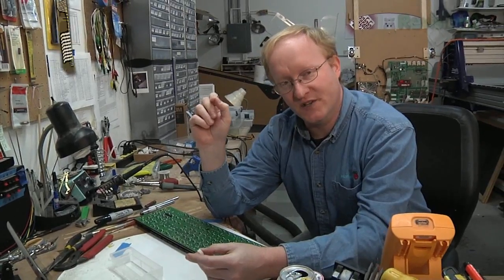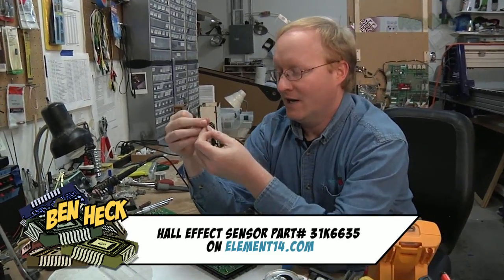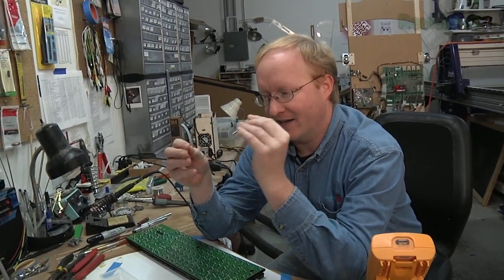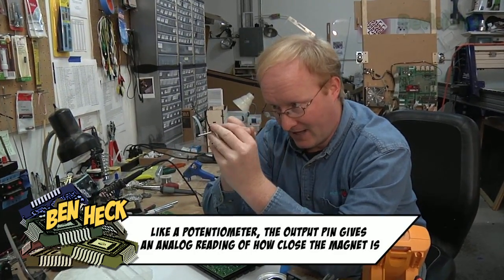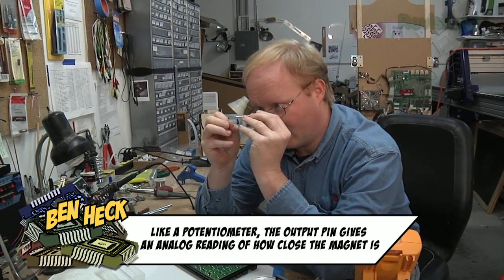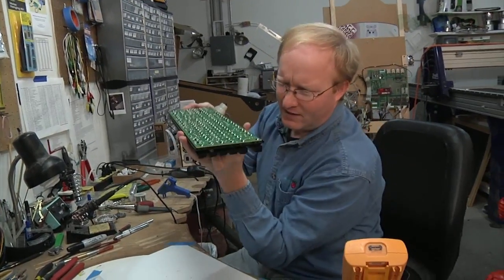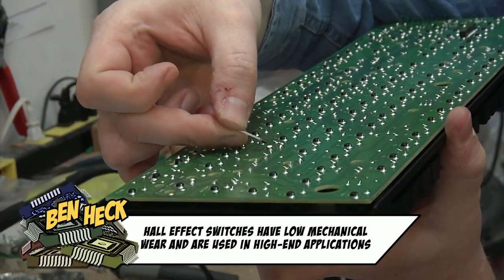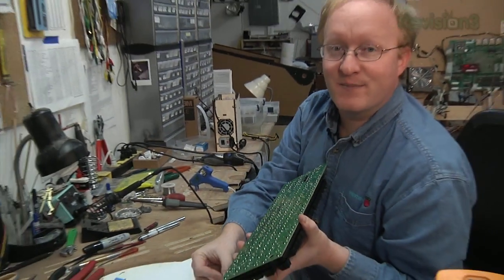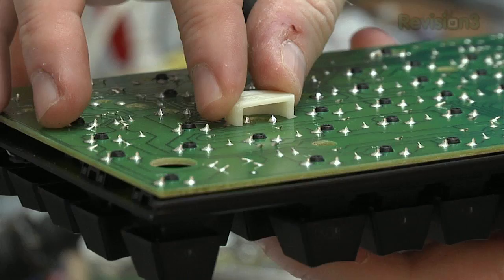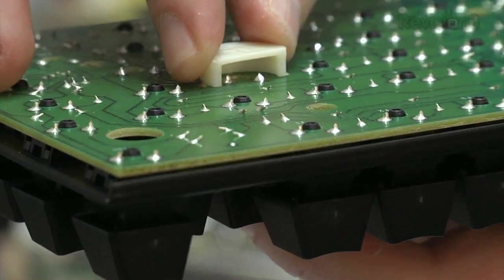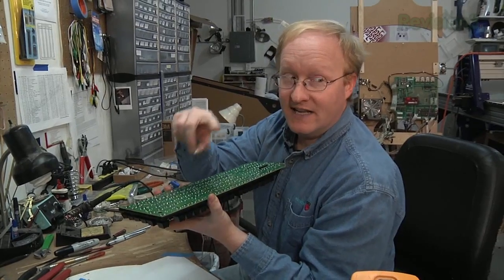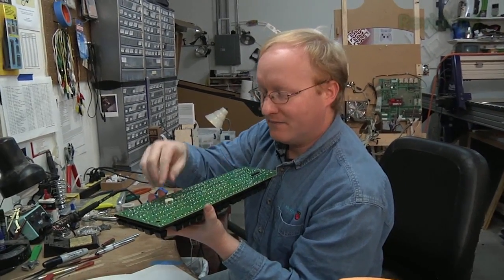This is the part I'm a little worried about, getting the rod in place. So you can see the magnets coming through when I push the keys. That's what we'll be sensing with the hall-effect sensors. Here are the hall-effect sensors that I'm going to use with this project. The hall-effect sensor requires ground, power, and then it has an output signal. The output signal is analog, depending on how close a magnet is to it. So it'll go in one direction when it's on that side, and another direction when it's on that side. So for our keys, we're going to be sensing how close the magnet is to the surface of it. On our board here, see where the magnets come out? So we're going to want to have these just above the surface, so the magnet comes just up to them.